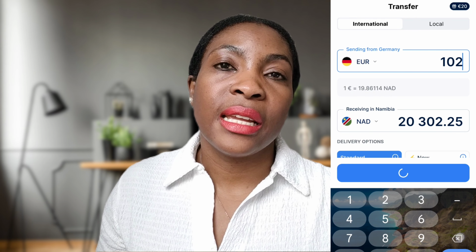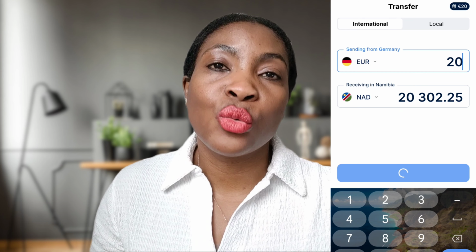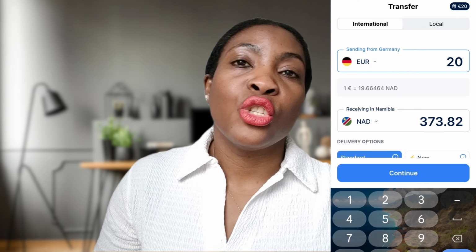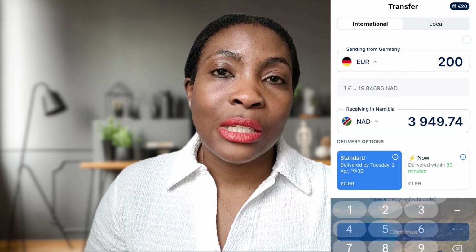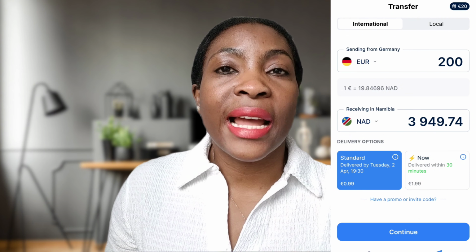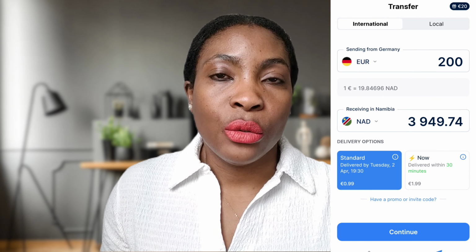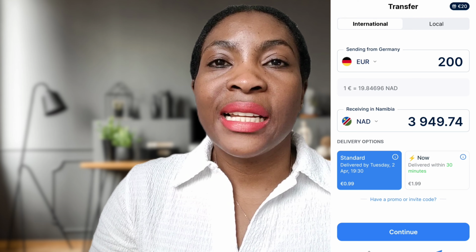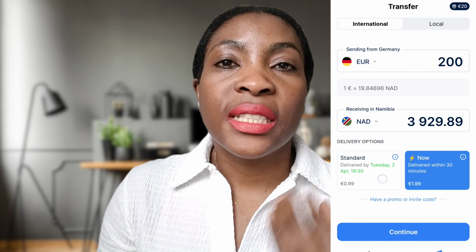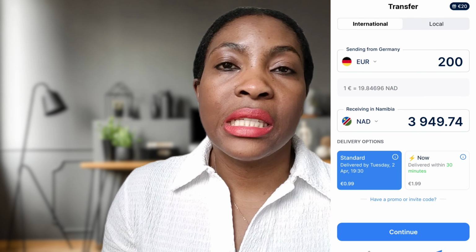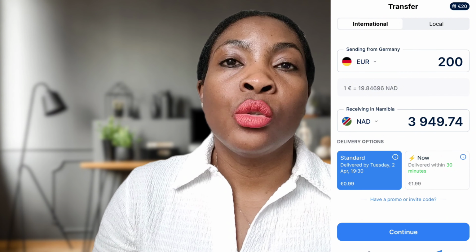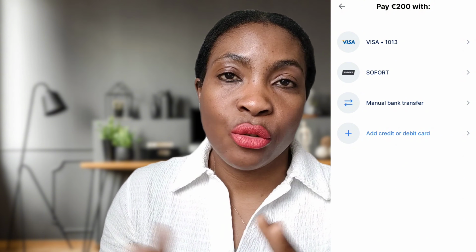So if you want a cheaper option, you will use TransferGo, and they only charge you 99 cents to make the transfer, regardless of the amount. With the TransferGo standard delivery method, you will send the money to the receiver's card number. That's where the money will be transferred, and then it will be received in the bank account of the person you are sending the money to.